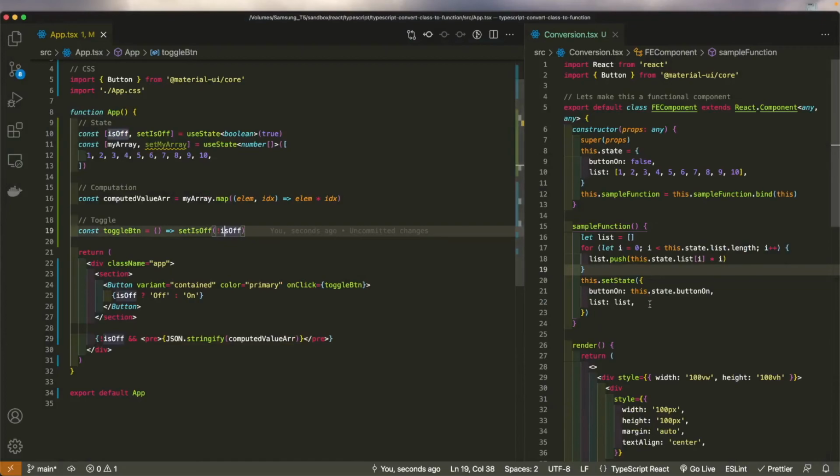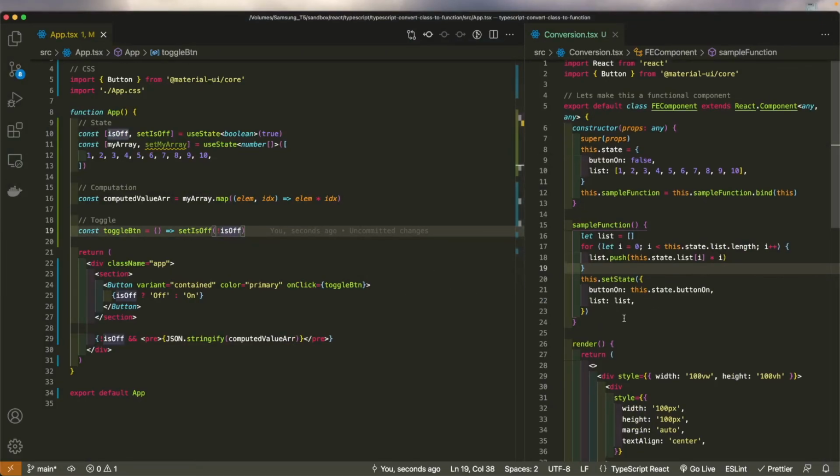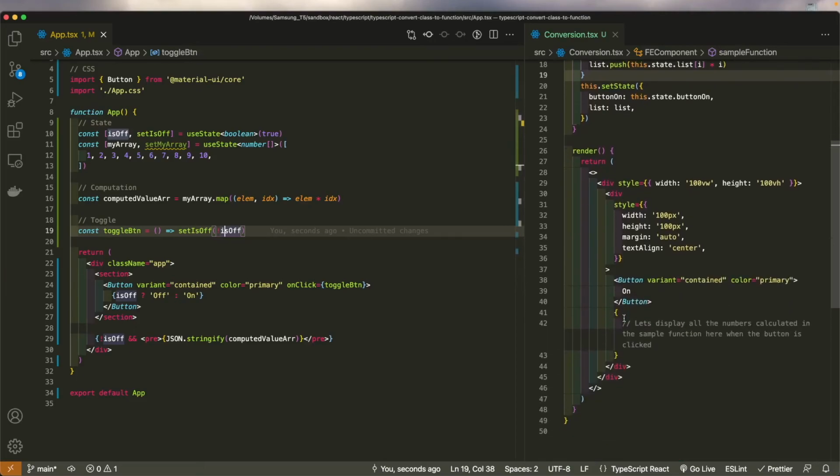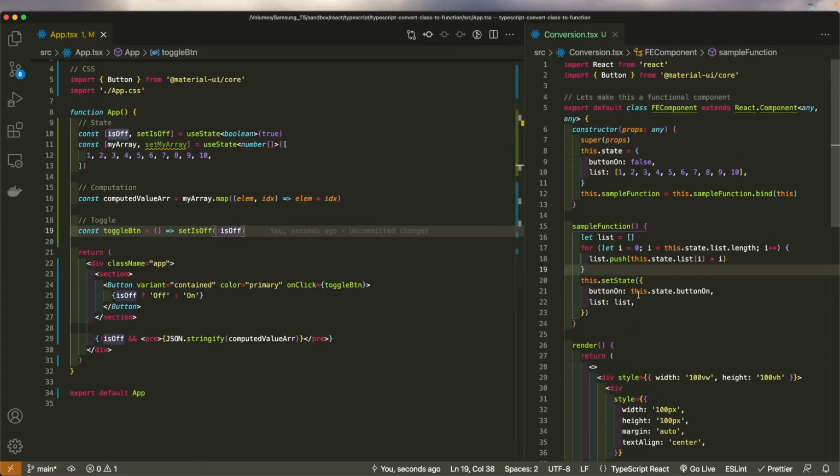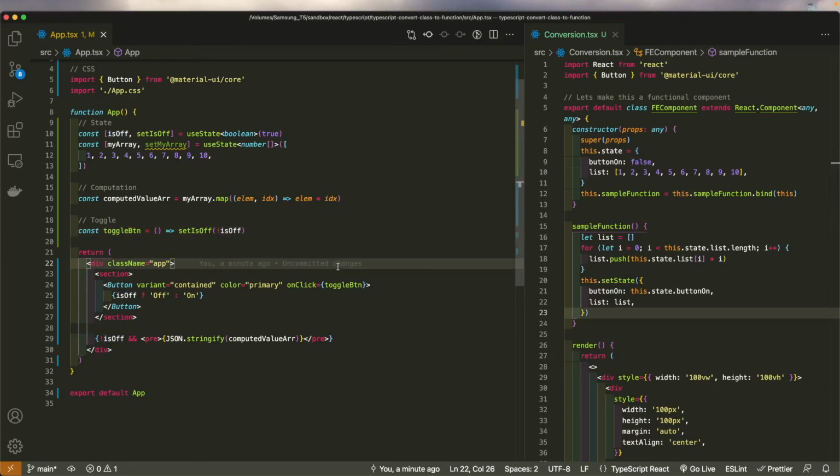It's pretty easy, right? It's a lot less code, as you can tell, than on the class-based component side. And remember that ultimately the lifecycle hooks for the class-based component will be deprecated. So you probably want to think about transferring over from class-based components and getting rid of all these awkward this pointers.